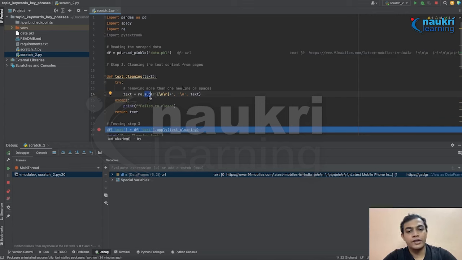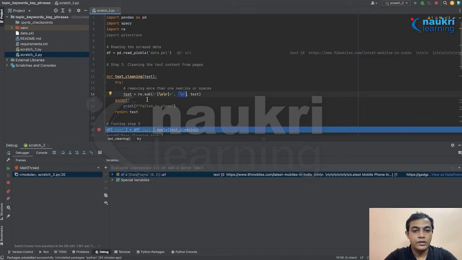Okay, so what we are saying is substitute this particular pattern, which states whenever you find newline or \r characters more than once, replace those instances with a single newline character.